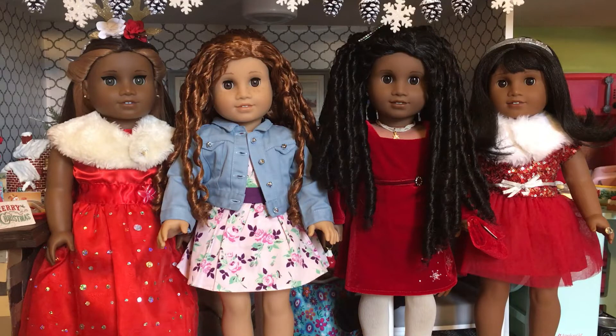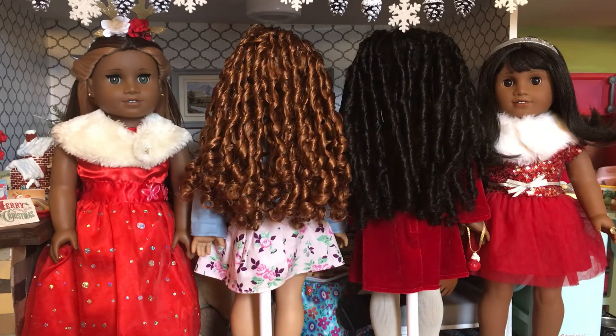I believe Cecile and Melody have pretty much the same skin color, and then number 67 has a slightly different skin tone. So I'm looking at all four of my dolls — they are so beautiful. The Truly Me and the Create Your Own both have the same wig pretty much — the same length as well as the same curl pattern, just a different color. Here is an image of those wigs from behind; they both come a little bit below the waist level. The wigs look pretty much identical.